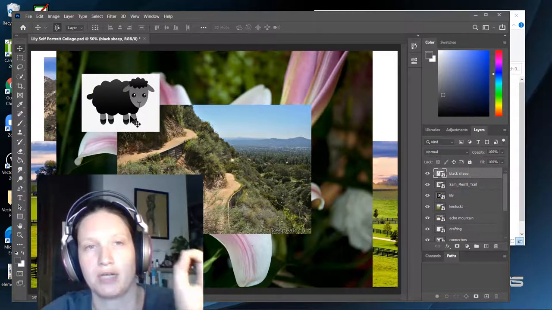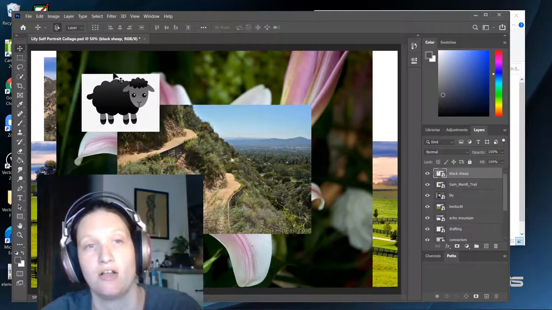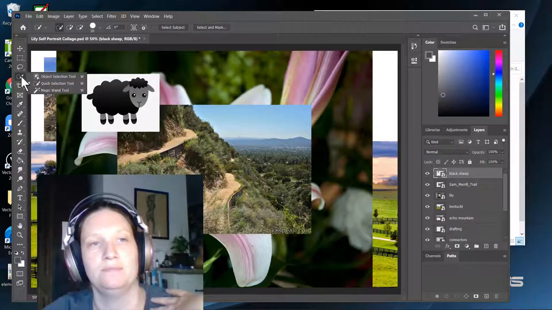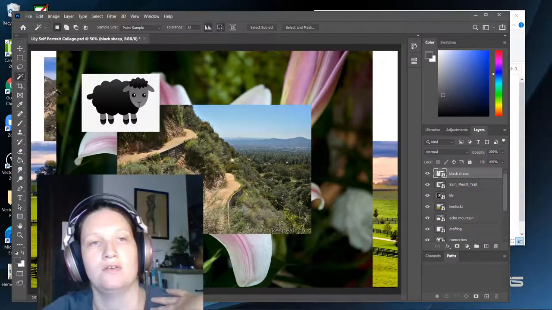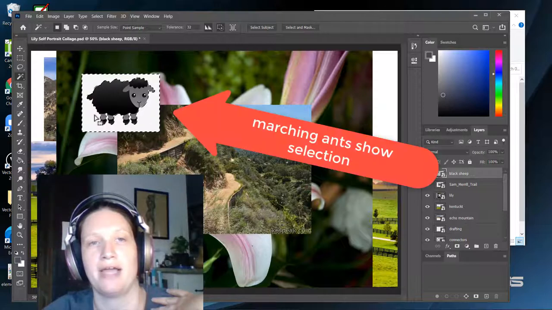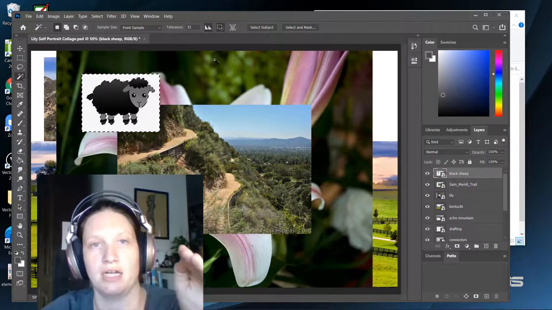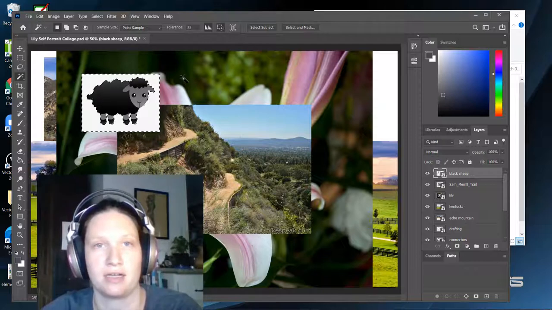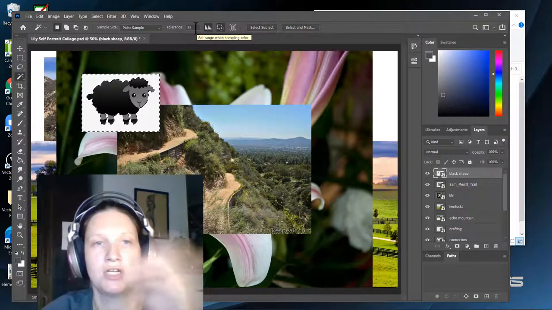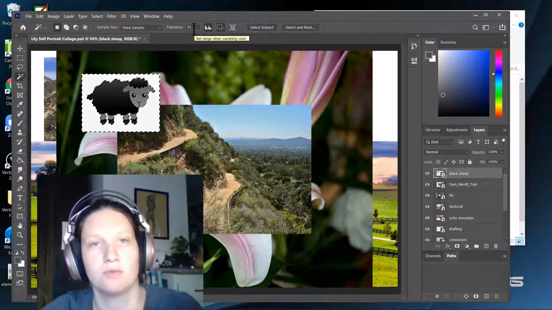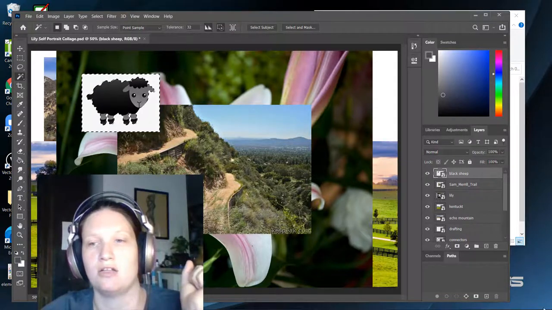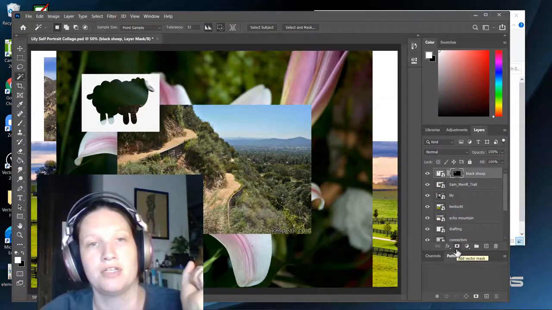So I'm gonna talk through a couple of ways to do that selecting all of the white process. The quickest one is over here, you have a selection tool. If you go down into this window, one of your options will be the magic wand. If you click the magic wand, it will select all of the white, and it'll select colors close to white if it's not a perfect color. Like this is just a single color and it's white, it'll also select close to that color. Tolerance tells you how much away from white it would take when it's doing that selection. Once you've selected all of that white, when you hit the little mask button, the sheep is gone.